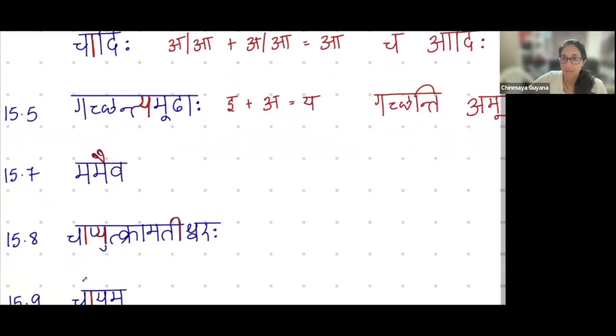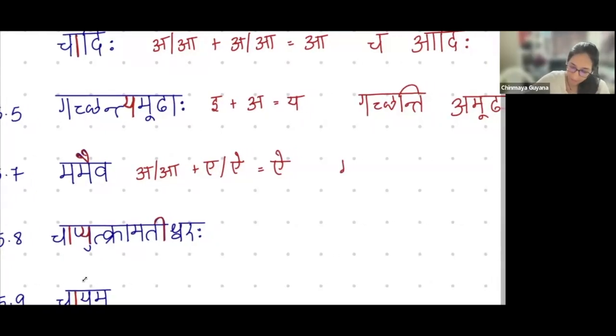Mameva. A sandhi is formed when you have a or ā meeting a or ā. You get ā. Good? Okay. Mama, eva. Not māma. If you wrote māma, that's also fine. You can fix it. The word is mama. And eva. Eva, everyone should have guessed. It has come so many times yesterday.